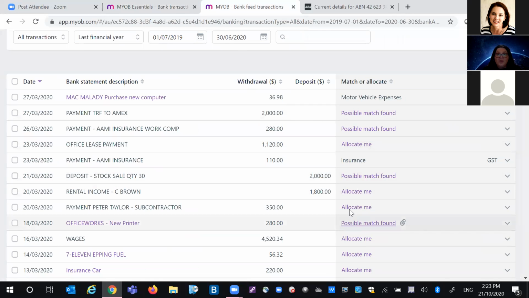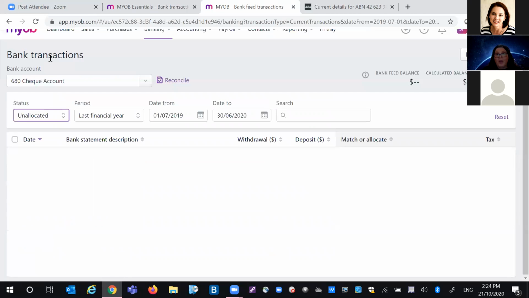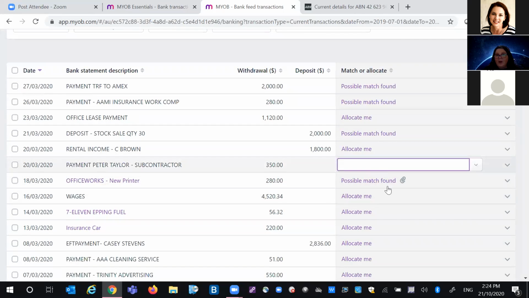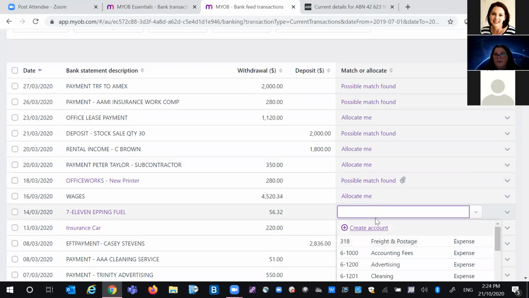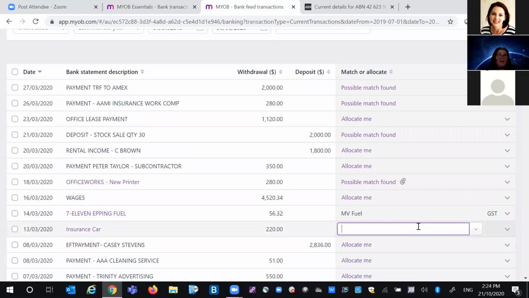Within our new Essentials, once you go and make an insurance, for example, it will sit there until you have finished this session. So when I go back out and go to another area, whether it be payroll or the dashboard, it will then reset. And then when I come back in and I have it on unallocated, then sure, it will disappear. But while you're doing it at that moment in time, and again, here we have a fuel. So if I come in here and go fuel, let's try that again, fuel. You will see that that will sit there. It won't actually disappear until I go out of this screen, and then it will go.